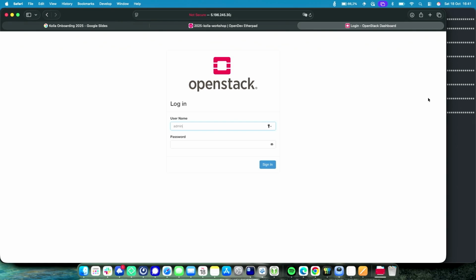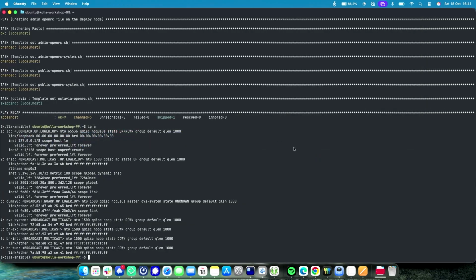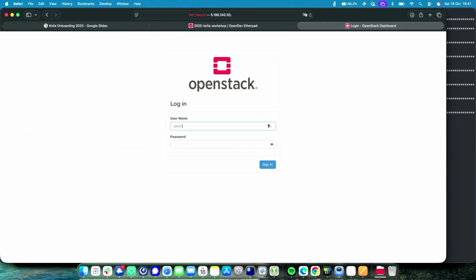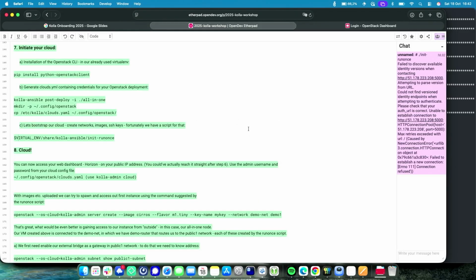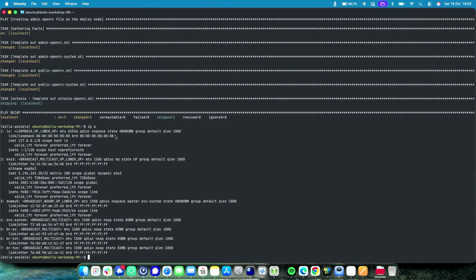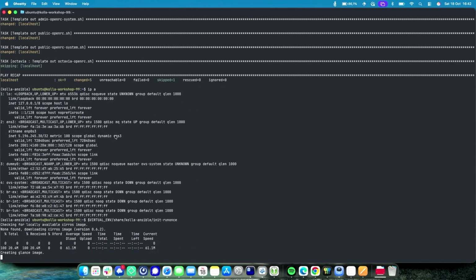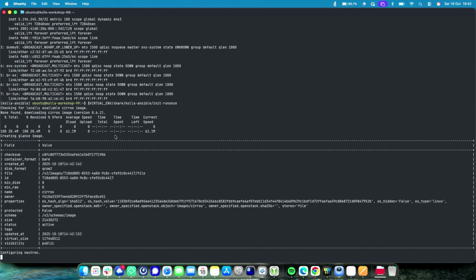So we have the dashboard available, but if you would log in, you would notice that you don't have anything in OpenStack, like networks and so on. For development testing purposes, the init run once script is the thing to help you, as it will create all the things that you need to spawn a VM, for example.